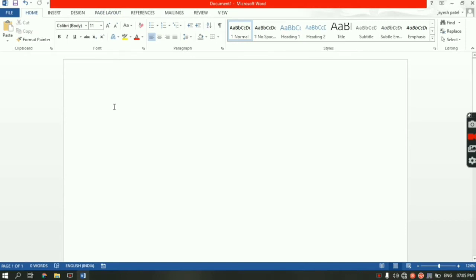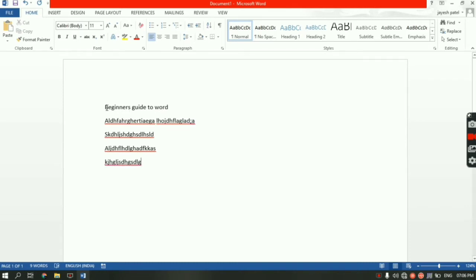Now let us start by adding some text. Now to add text, just start typing the text. Let me here type beginner's guide to Word. And then if you want to come to the next line, hit enter, start typing, hit spacebar if you want to give some space. If you want to delete a text, then hit the backspace key. As you can see, you can delete this way. Let me type it, hit enter, come to next line, hit enter, come to next line. Okay, this looks good.